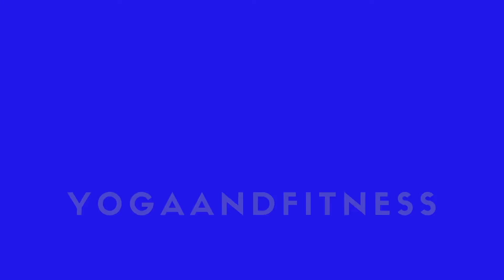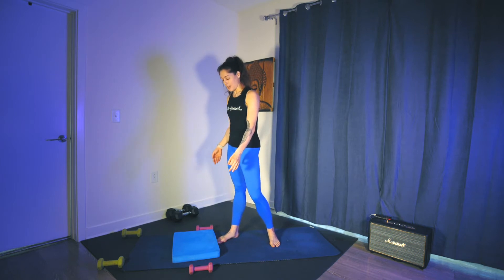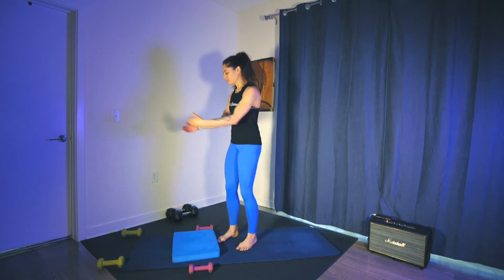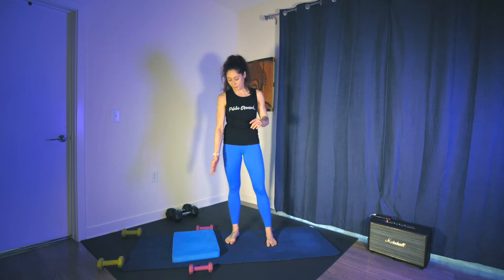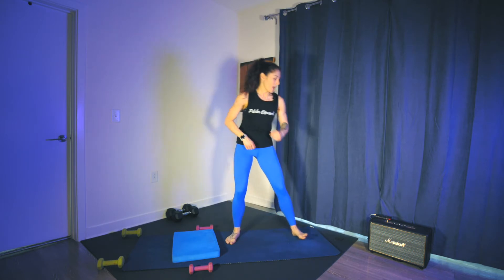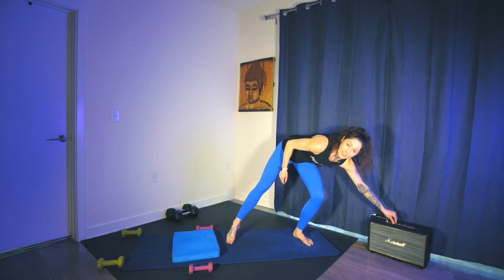Alright, hi team, welcome to your Hot Pilates Strength Edition. For class today, you're going to bring in a few different sets of weights, if you have them. I've got my very light set splitting the middle of the mat, my medium set off to the top, and one super heavy set just placed over to the side — we're only going to use that for a few drills later on. If you also happen to have a balance pad, bring that in and place it to the middle of the mat. I'm going to turn up these beats and we're going to get started.